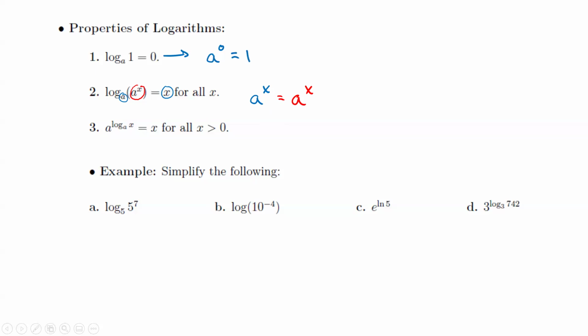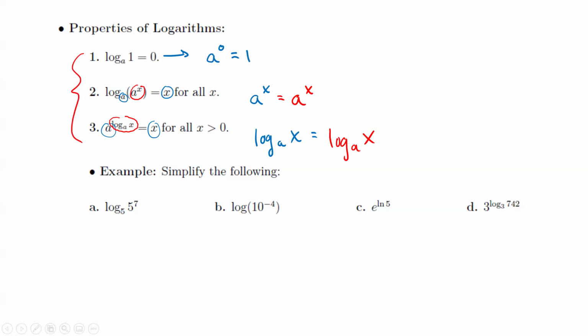And similarly, if it's an exponential expression with a logarithm in the exponent like this, again, I'm going to circle this a and this x in blue, and I'll circle the exponent here in red, and I rewrite that in logarithmic form. So I'll have the log base a of x equals the red. Well, of course, that makes perfect sense as well. So we can feel free to use these three properties whenever we see them.